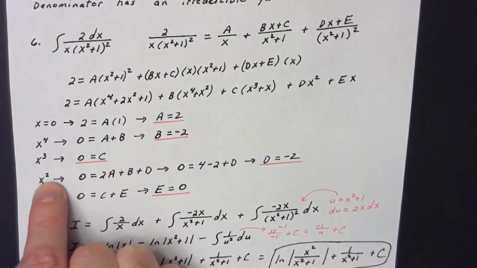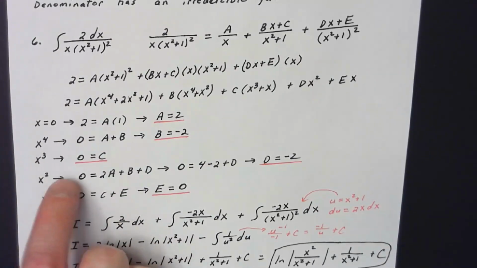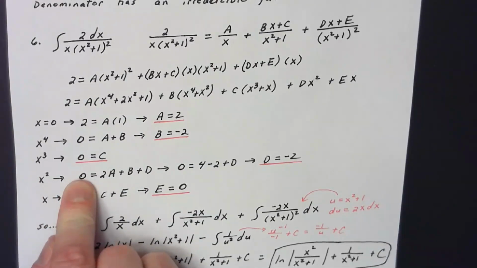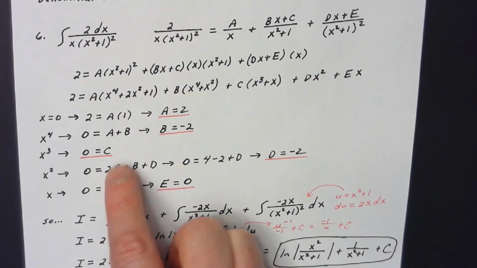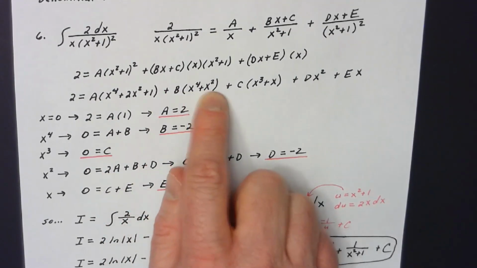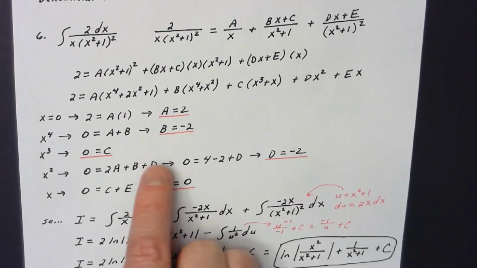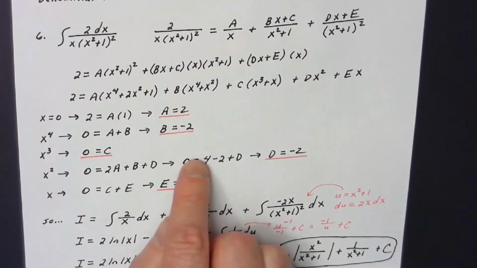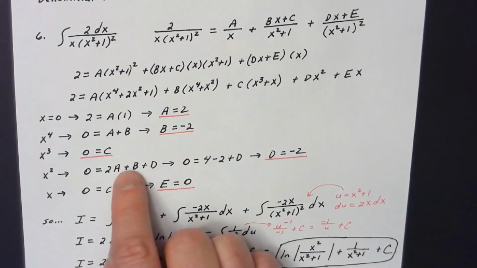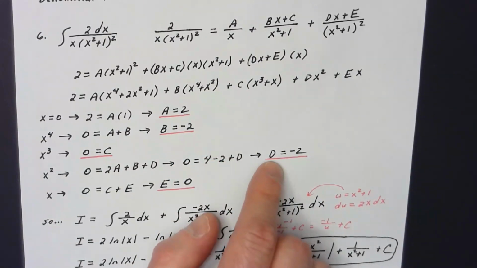In order to find out d, I just think of the x squared term. Yet again, you don't have an x squared term on the left-hand side, so the coefficient of x squared is supposed to be 0. Look on the right-hand side of your equation. For the coefficients of x squared, you'd have a 2a. That's where that came from. You would have a bx squared. C is not a coefficient of x squared, but d is. So you're going to have 2a plus b plus d. All of those are my coefficients of x squared. We already knew a was 2, so I said 2 times 2 is 4. And then I have plus b. Well, b was negative 2, so it's plus negative 2 plus d. I know 2 plus d is 0. That gives me d is equal to negative 2.